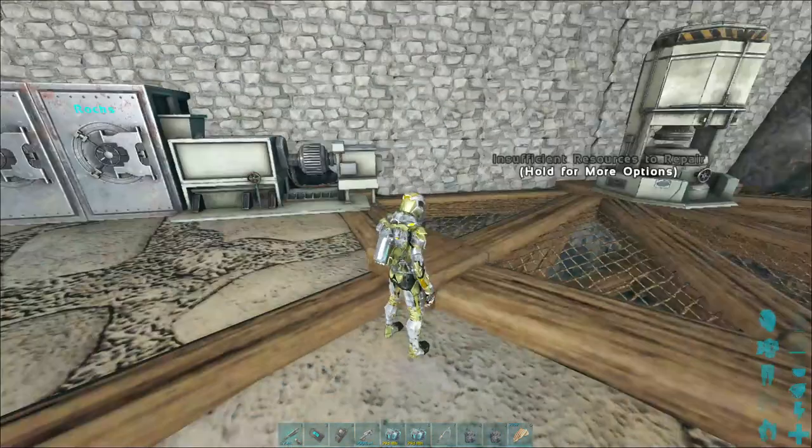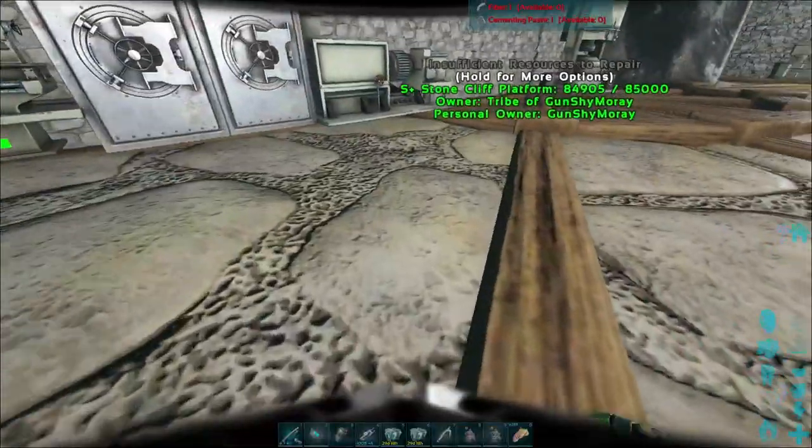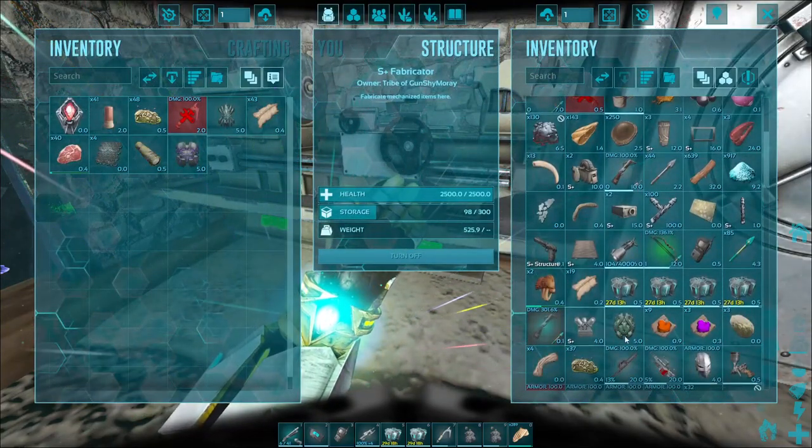But yeah. Anyways, I need to go put these up somewhere safe. Let's just throw them in here in the smithy. Where's the other artifact? Is it in here? I'm gonna be mad if I lost it. No, I didn't. There it is.